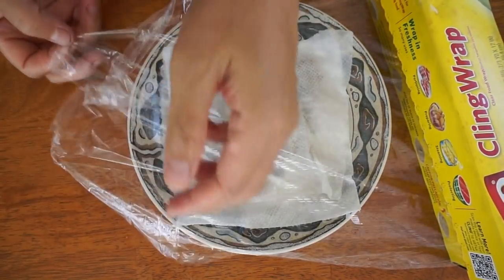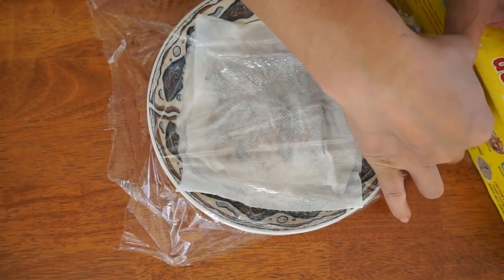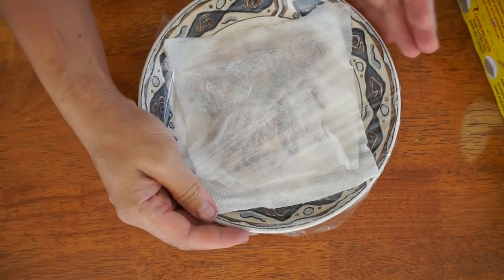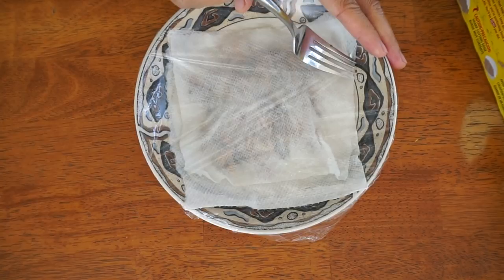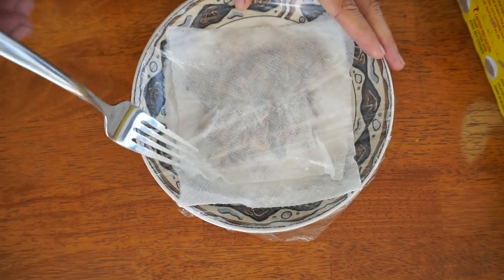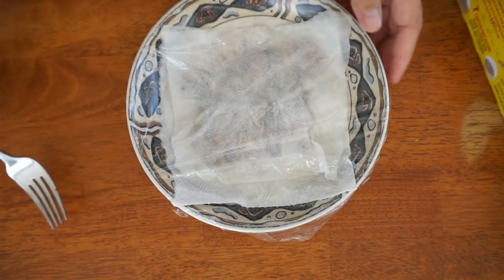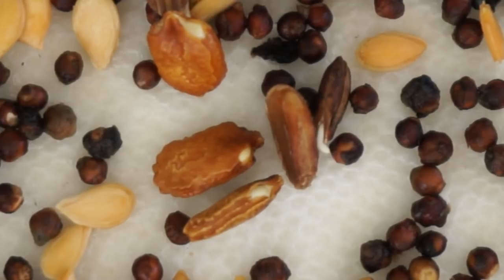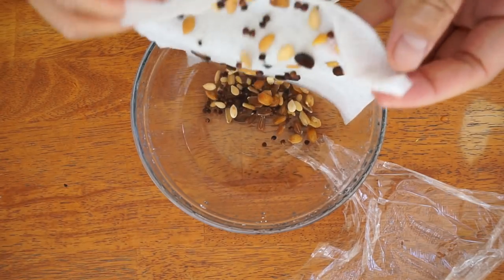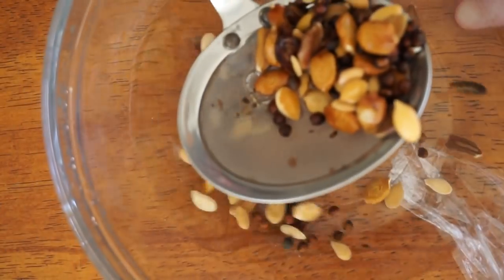In a deep plate, put a wet paper towel at the bottom, spread the seeds out and cover up with another wet paper towel. Wrap the plate with plastic film and poke many small holes. Place the plate at a warm place. These seeds are warm weather vegetables and will germinate best at temperatures between 85 to 95 degrees Fahrenheit. Many of these seeds under proper temperature and moisture will grow white roots in one or two days. Pick out the ones with roots and plant in seed starter. Rinse the rest of the seeds in clean water every one or two days and put them on a fresh new paper towel with the same method.